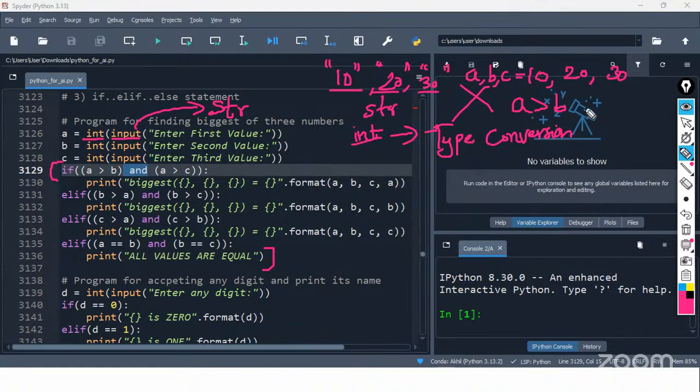Logical and, A greater than C. So when does the logical operator return true, my friends? When does a logical operator and return true?